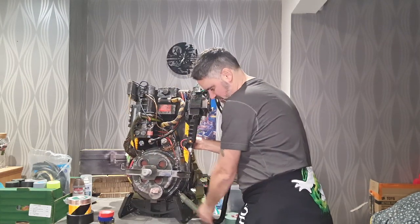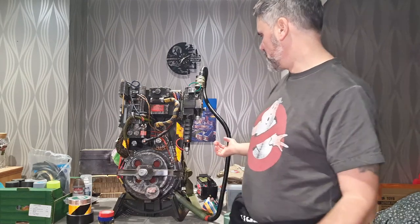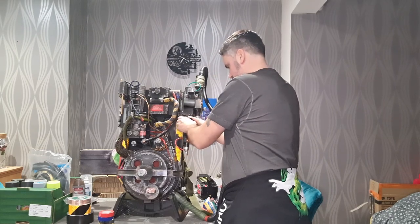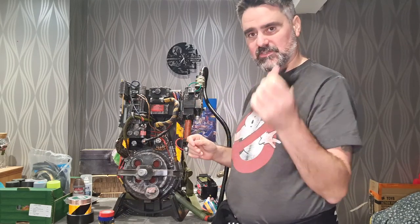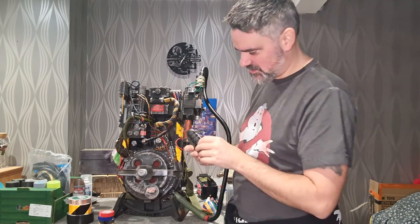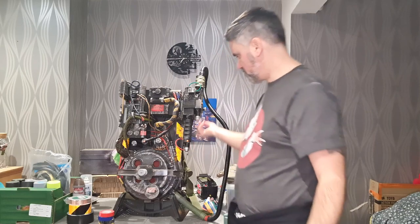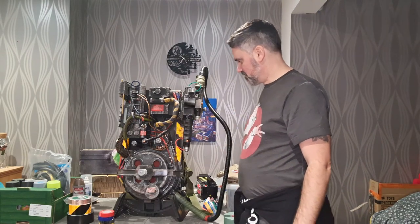I've coloured the hose — the gas mask hose part — green and weathered it a little bit. The only other thing you might notice is I've added the foregrip clip that clips over the front. This came literally a couple of hours ago — there's a file on Thingiverse for it and my friend printed it off for me. It just needs a bit of work; it's actually a really good print but I think just a coat of paint will probably be all right. It just clips over there to hide the wood effect if you don't want it and gives you a grip.